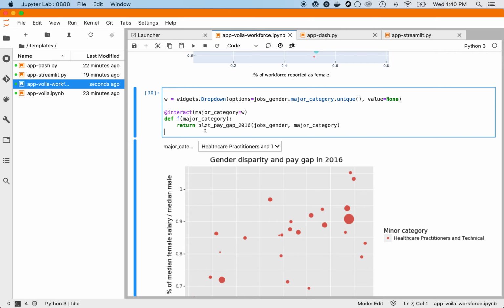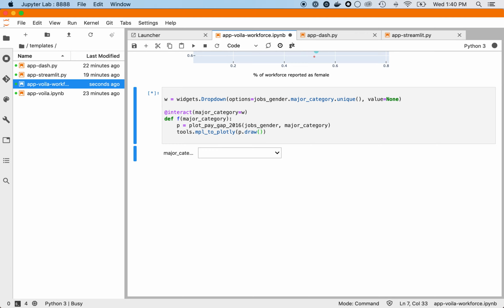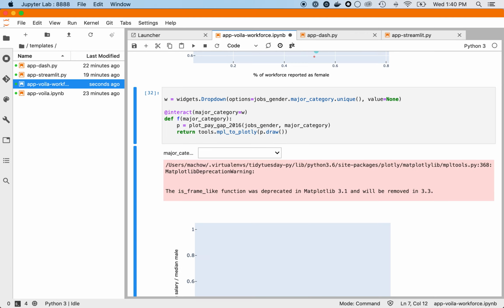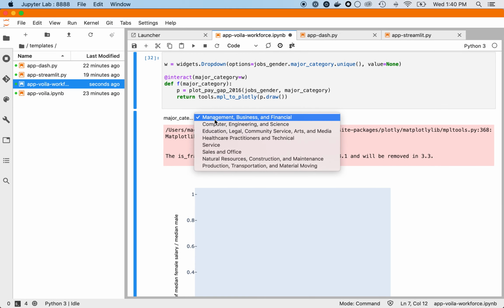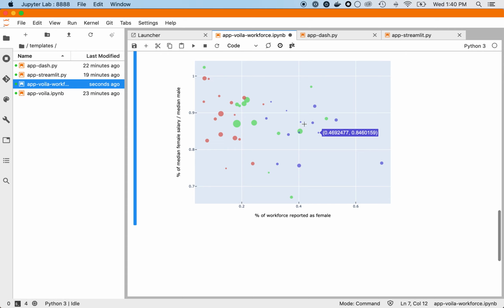If we did want it to be interactive again, we could do tools.matplotlib to plotly p.draw. Oops, I need to return that. But it kind of depends. It's a trade-off, given that sometimes plotly is a little bit funky, like you don't have a legend, things like that.